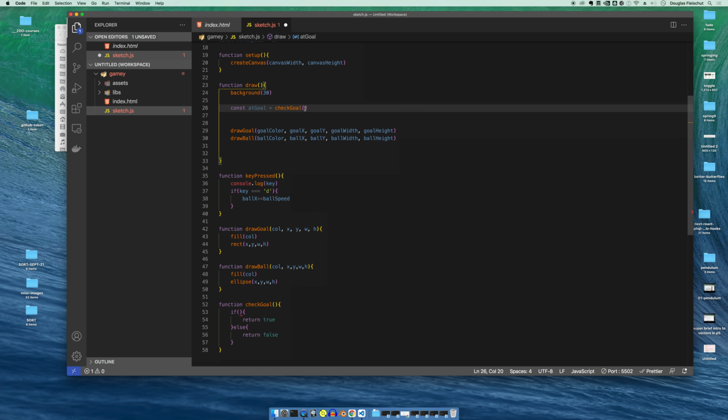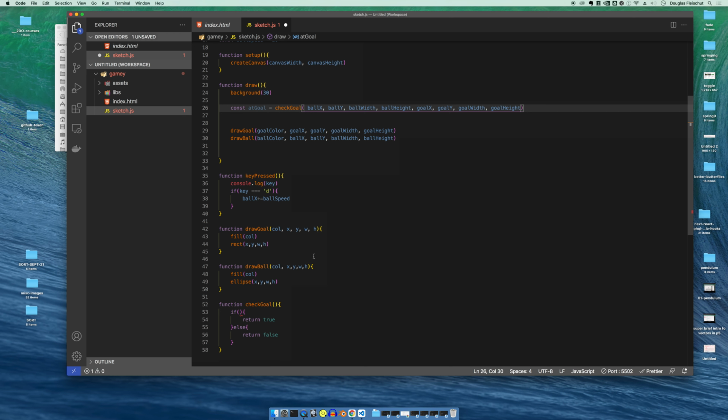This function is going to take in these ball values, and it's going to take in these goal values. And actually we don't need the color, so we can not pass that in, but we'll pass in everything else. And it's going to check if the ball is at the goal.